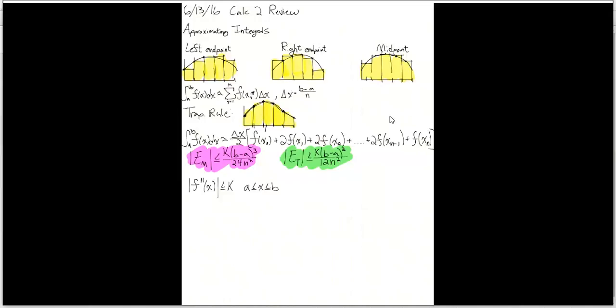So remember, the second derivative is the concavity, right? So the concavity is playing a big role in what the error is. And if you look back at what we were doing before for the left, right, midpoint, and trapezoidal rule, the concavity really showed what was going to happen with the error. It's going to underestimate or it's going to overestimate. So that plays a big role in these, and that's why k is the bound of the second derivative.